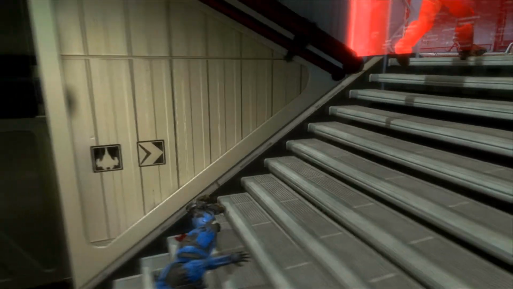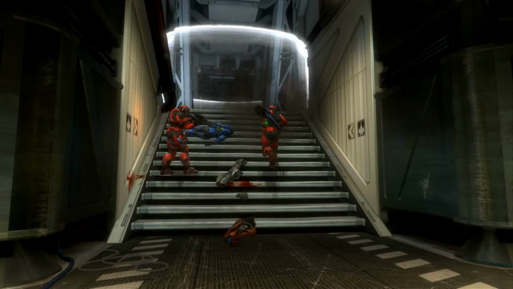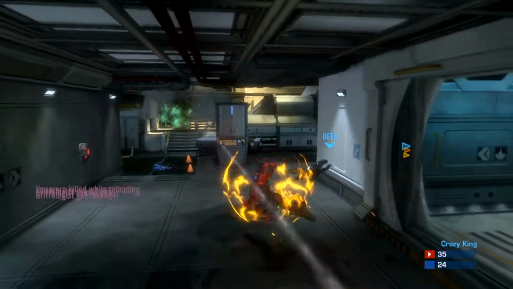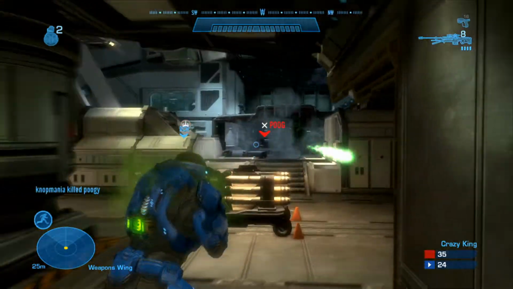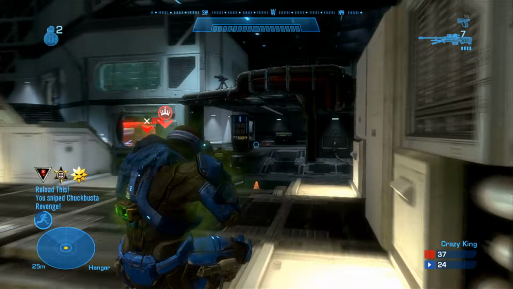Let's look at this again in real time. Boom! And look at Poogie's limp body rolling down the stairs. He can't be happy with that. This is the fuel rod cannon that had the Chuckbuster. Boom! Across the map, nothing he could do about that. And you can see now from Griff's point of view, doesn't even look a second time, straight through the smoke, takes him out, and he runs towards the hill.